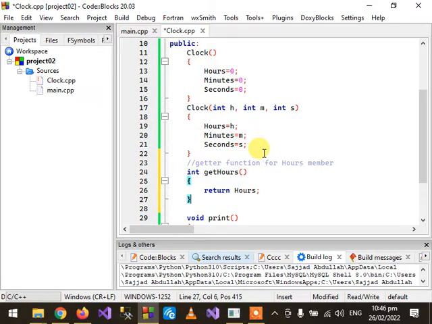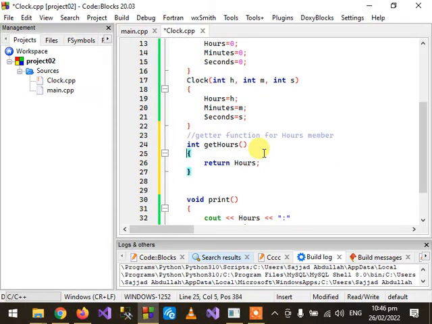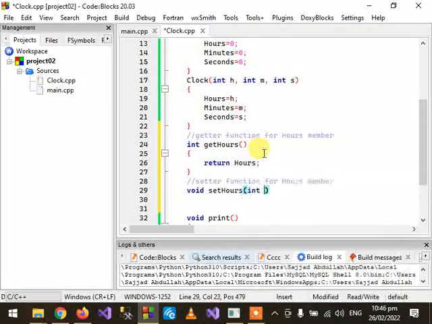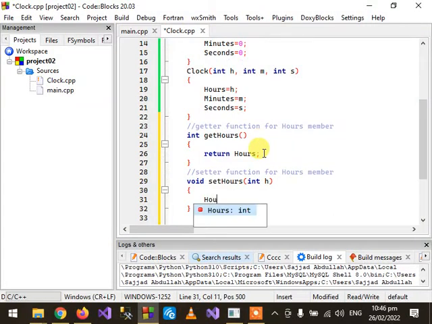Similarly, we can create the setter function, a setter function for this member. The setter function will not return anything. It will simply receive a value and assign the data member this value.